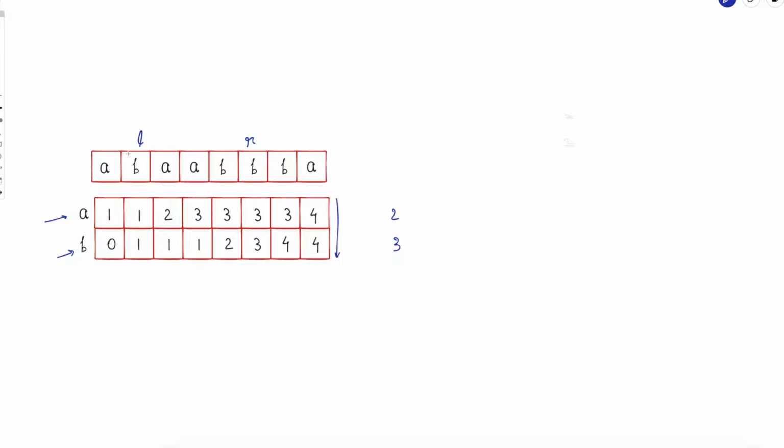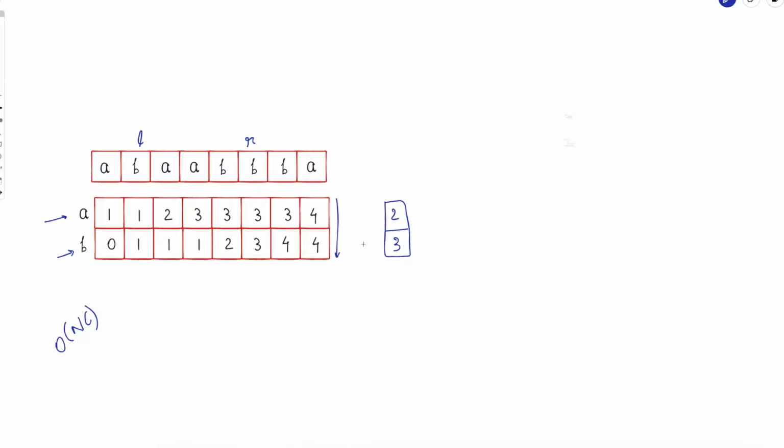So to get this array of the frequency of every character between L and R, you now just need order C time. But to get to this order C time, you need to build this array, and building this array will take order n into C time. Why? Because you are iterating over the entire array for every character at least once, right? So building this entire array would take order n into C time, and order n into C space as well, because you are storing this entire array, right?